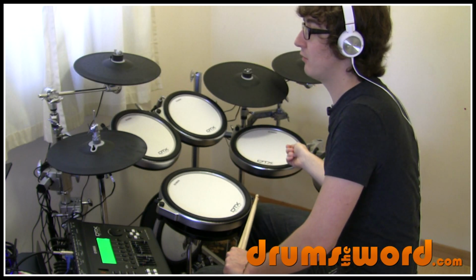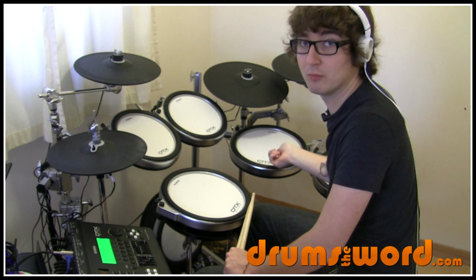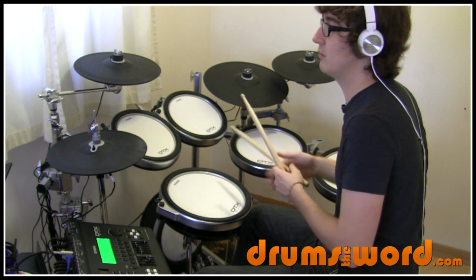And the last note is going to fall on the and of beat 1 of bar 2. It's going to fall on the floor tom. Like we're going to start another 6, but we're not. We're going to end it there, just for now. So it sounds like this, slowly.